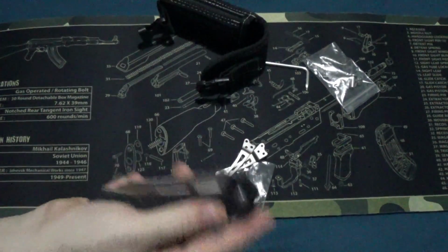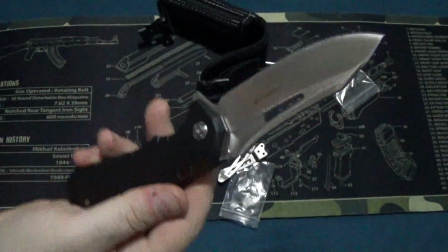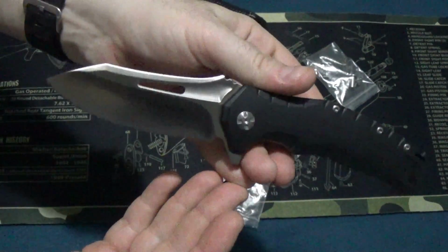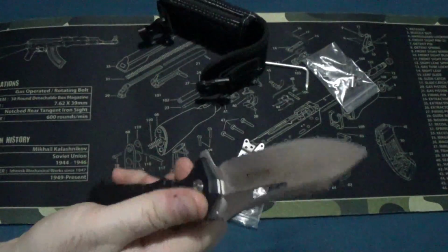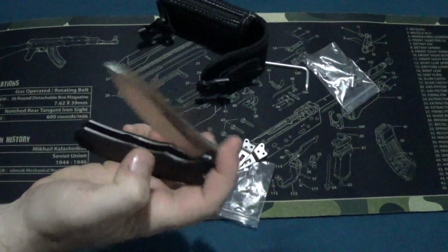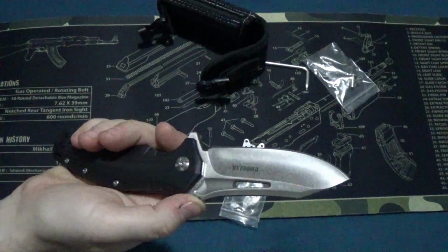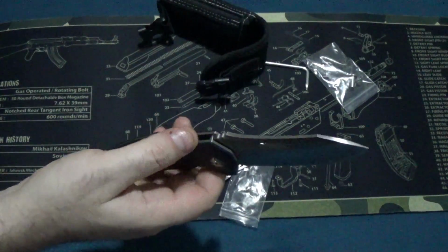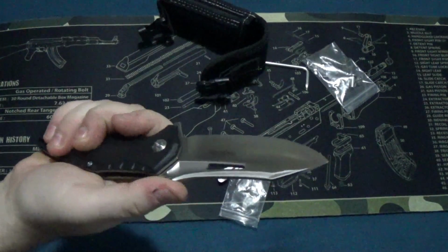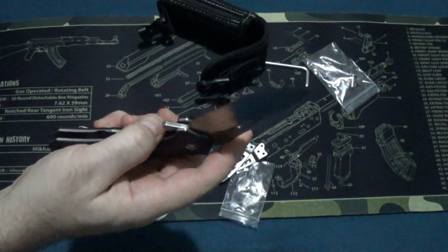And maybe it's just that I had built it up in my head for so long, because I had wanted it for so long, that I wanted it to be super special, super different, super awesome. I don't know. I'm not unhappy with it in any way. It's just, as I'm sitting here flipping it and using it and going through the motions, it's like, okay, it's a really high quality knife. It's a good high quality knife in a good price range, like so many others that I've shown on the channel to you guys. I'm not discouraging anybody from getting it if you want it.